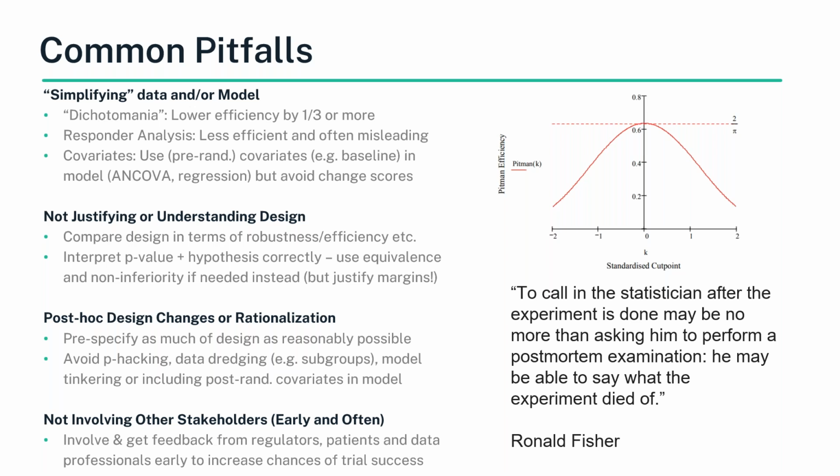Don't tinker with your model or change tuning parameters to get the right result for yourself. And as I said, don't include post-randomization covariates in your model. And I think it's probably the biggest point, it could have been first or last for me: if there are other stakeholders, especially ones who understand clinical trial design, get them involved early and often.